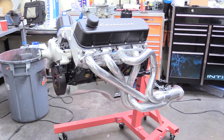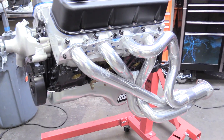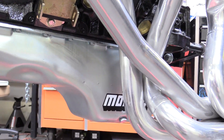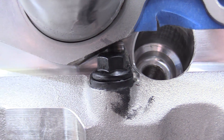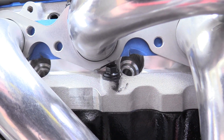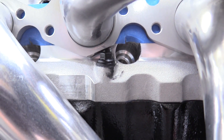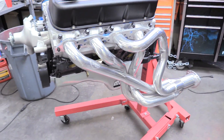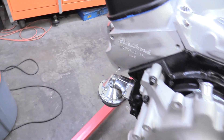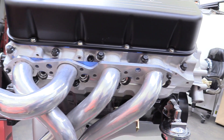Before we attempt to put this on the transmission, I want to go over putting your headers on. This is something you should do outside of the vehicle because you might run into some clearance issues — I've seen them hit oil pans. Where we ran into some problems, especially on this build, was with the stud clearance to the header flange. We had to grind a little bit of material off because our ARP head bolts are non-stock, a little taller and more beefy. We just had to grind that off with an angle grinder and it was good to go. It's a good idea to test fit your headers on both sides to check for clearance issues, and if you do run into any, feel free to grind a little bit off.